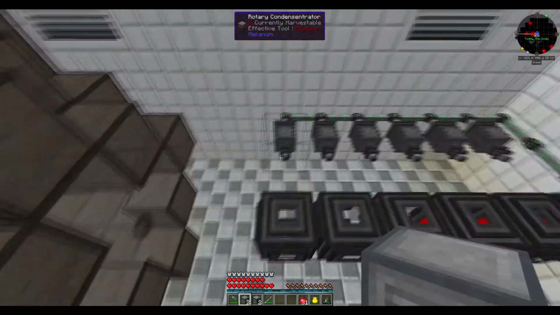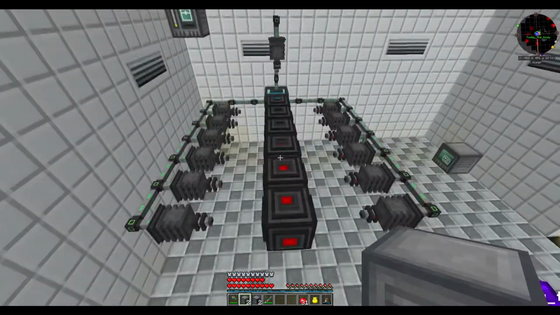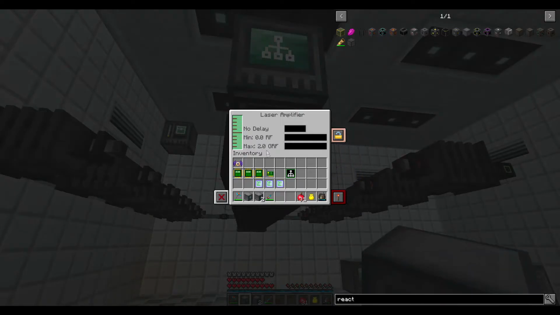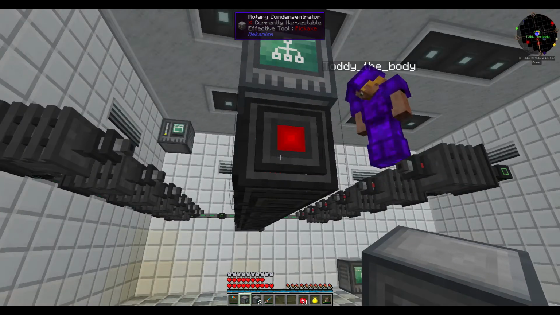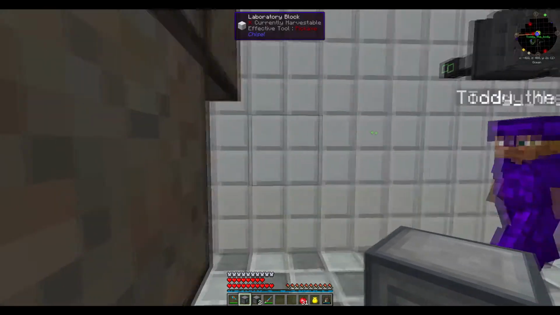So I'm kind of glad we made 3 of these things. Yeah. I can warp back to my base pretty easy, but coming back takes a while. I could probably craft them. So this thing charged overnight. It's holding 2 giga RF per tick. Holy smokes, that's a lot of power. What does that number even look like? A lot of zeros. I know, right?